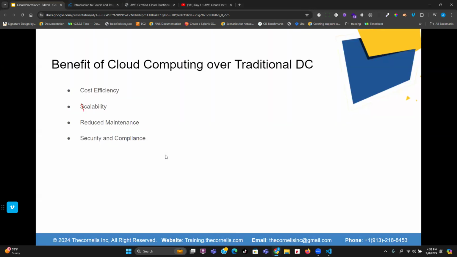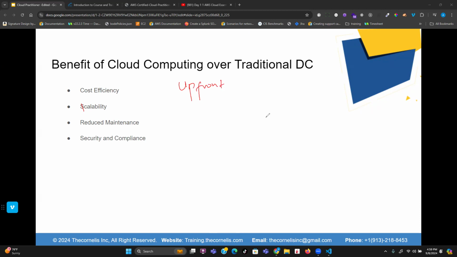All right. So what is the benefit of cloud computing over the traditional data center? The first one is cost. Remember, we said the first challenge that we have with the data center is the cost, the upfront cost. But now, if you are using IT services over the internet, you are not dealing with upfront costs, because guess what? You don't own the data center. You are only using a server in the data center. So it's not your responsibility to pay for the warehouse. So that upfront cost is gone.